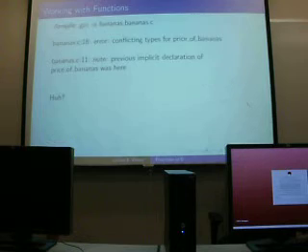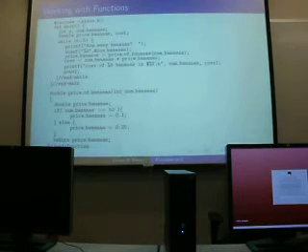And this is key, right? I was very careful to make this variable name be different than this function name, even though they're basically the same thing. But you don't want to confuse yourself. They have to be different. Otherwise, the compiler won't know what the heck you're talking about. And what you have to think when you're writing the functions is, what am I going to get in the function, and what am I going to return? It returns the tax rate, but what does it need to receive in order to calculate the tax rate? It needs the salary. So that's an important thing to keep in mind when you're writing your function. What are you receiving and what are you sending back?